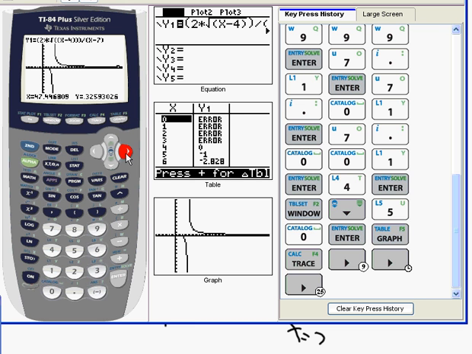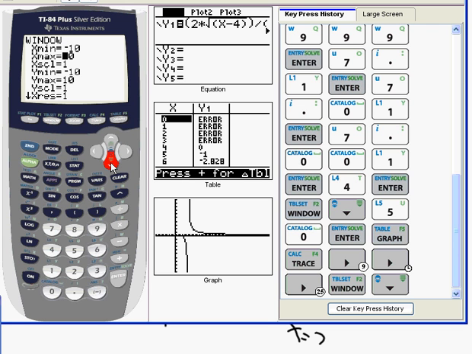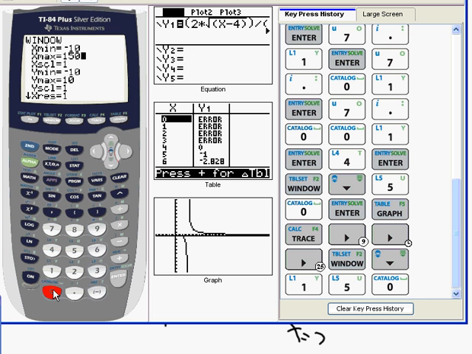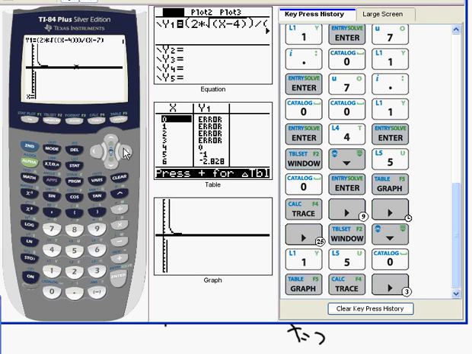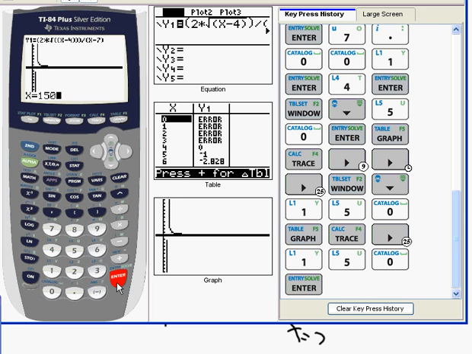Okay? So for the time being, if you want to be a little bit more sure, we can press Window one more time. We can go to X max, and we can try something like maybe 150, and press Graph again. And we'll see that most of the graph is squished up on the left. But if we hit trace now, we'll notice our y values are even lower than they were before. Before we were getting into the high 0.3s. Now we're in the 0.2 somethings, and then eventually it's going to drop down below that. If we type 150, enter, we get back a y value of 0.16. So it seems to me like this thing is getting closer and closer to y equals 0.